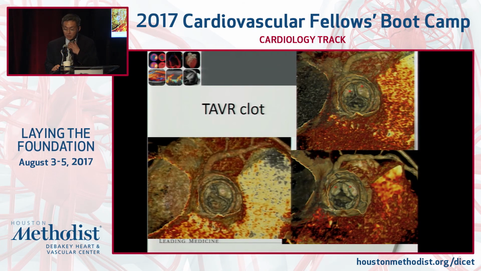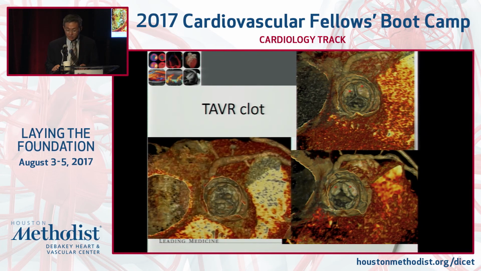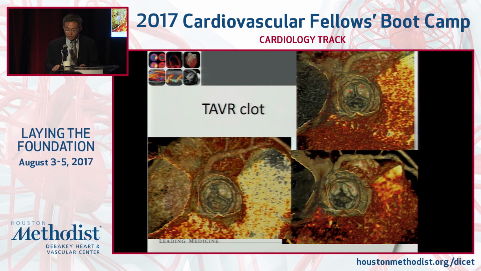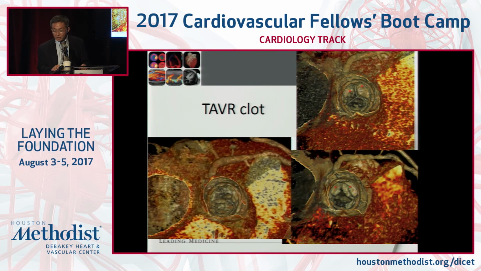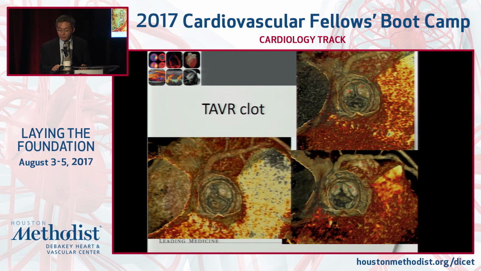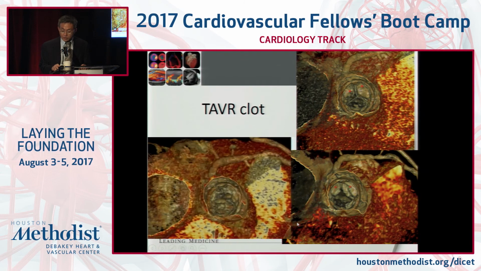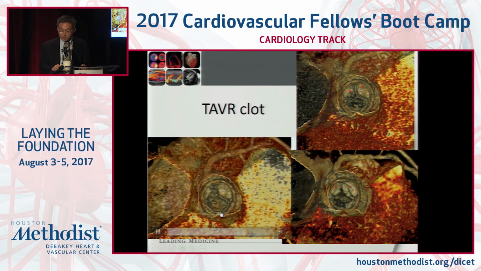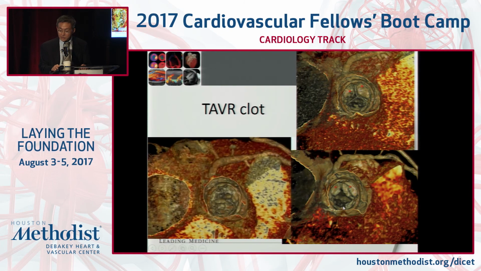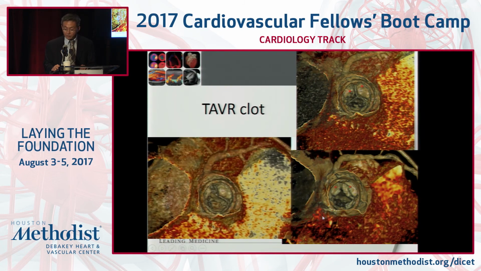You heard about this, the TAVR incidence of clot has been shown to be in about 20 to 30%. Clinical significance unknown. You're going to hear about your surgeon and interventional cardiology wanting 4D images. This is what they call 4D dynamic images. So basically, you can see this clot, present in the cusp of the prosthetic valve.